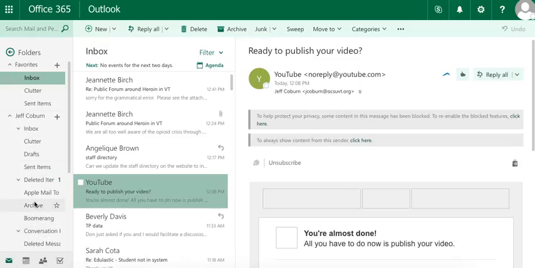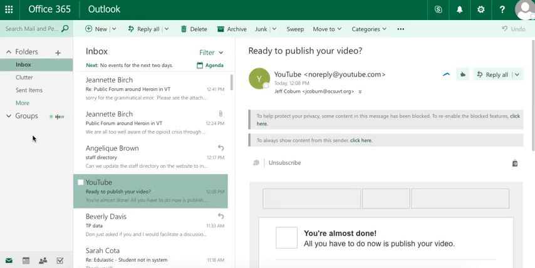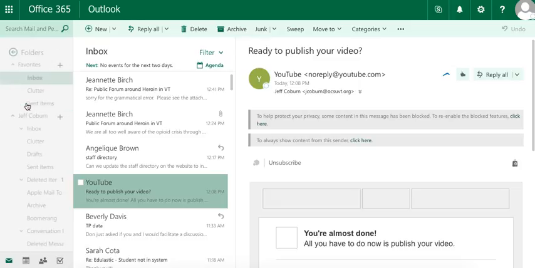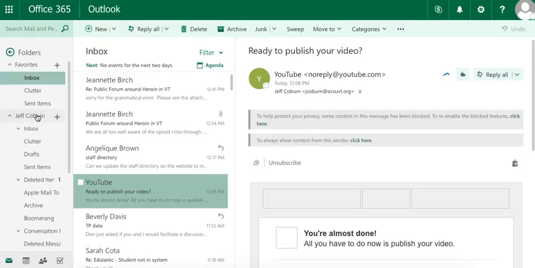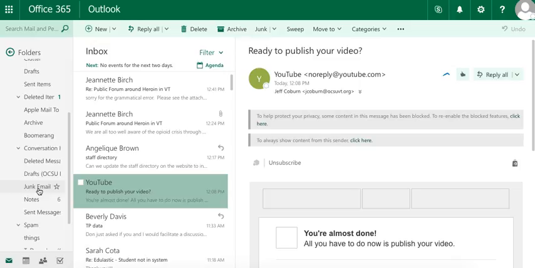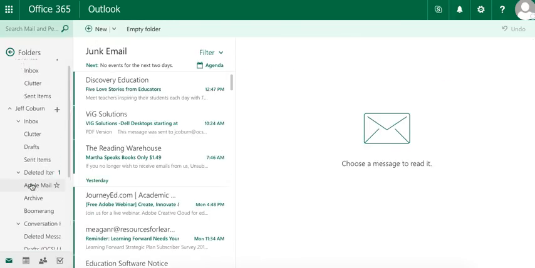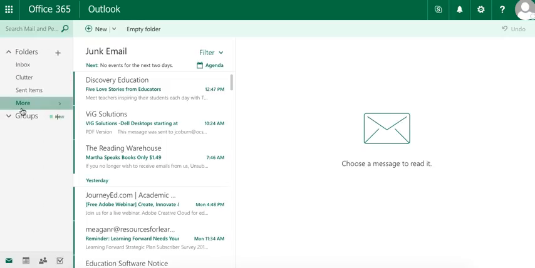Over here is my sidebar showing me all my folders. Now by default, you might get something that looks like this, and that throws off some people. So if that's the case, what you can do is click on this more here, and it'll show you all your options. If I click on the arrow here, it'll show you fewer options. What most people are looking for in the sidebar that they can't find in this shorter view is their junk email. So sometimes someone says they sent them something, they can't find it, they're looking for it in their junk, but they can't find that junk email box. So it's there, okay? Again, that was either clicking on the more or the arrow.